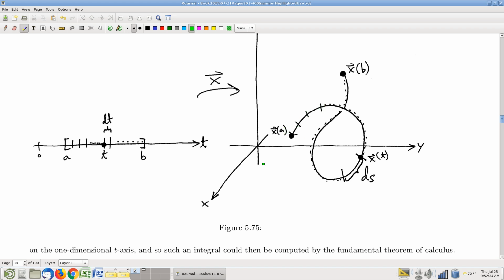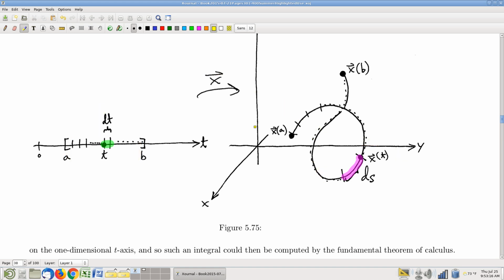And I just need to know how big is that stretched out piece of parameterized curve in comparison to how big is that little piece of the t-axis. So we're looking again for our stretching factor. When I apply this parameterization, this thing goes over and has that image. It's not going to be the same size, probably. By what factor has its length been changed? Everybody see how this is morally identical to what we did with change of variables. Different details.